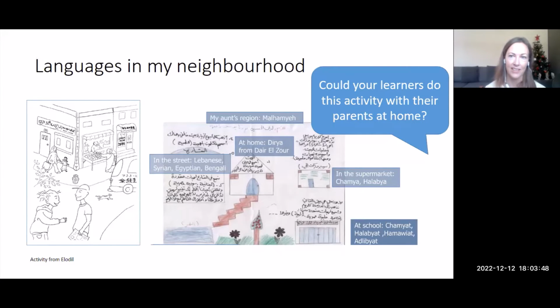All right. So again, I want to let the people involved in this work speak for themselves. This time it's the words of some parents who were also involved in the training. They were doing this activity at home with their children who brought it back from school to work on it together. And this is what they said.